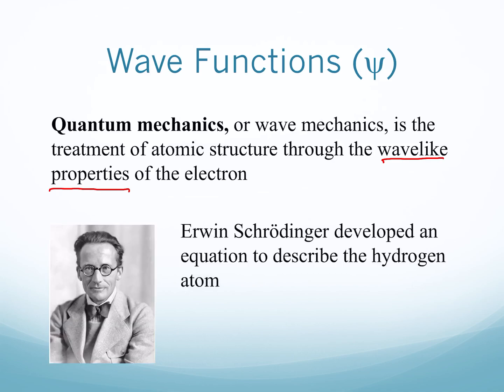So Erwin Schrödinger, and maybe you've heard of Schrödinger, especially if you watch The Big Bang Theory, developed an equation to describe the hydrogen atom. If you'll recall, Bohr was working on the Bohr model, which described where the one electron in a hydrogen atom is, and we said that the Bohr model worked great, but it only worked for hydrogen. So Erwin Schrödinger took that, and he's like, okay, I'm going to find a way to describe what's happening in hydrogen, but I'm also going to make sure that it applies to the other elements, not just hydrogen.